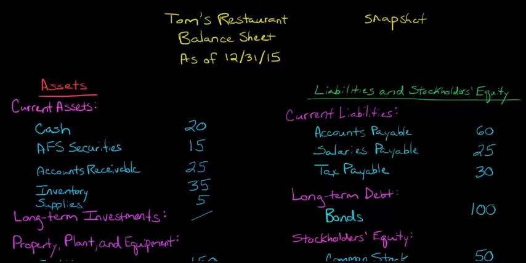So I've got on the left-hand side, assets, and on the right-hand side, liabilities and stockholders' equity. Just like our accounting equation, assets equal liabilities plus stockholders' equity. Now, I've chosen to put the assets on the left and the liabilities and stockholders' equity on the right, but if you look at an actual form in a firm's 10-K filing, you might see where the firm has assets listed and then the liabilities and stockholders' equity come underneath after the assets. So you'd have the assets, and then you'd have liabilities, and then equity listed like that.